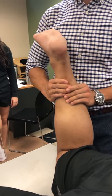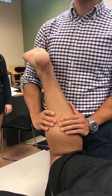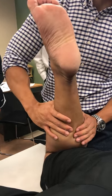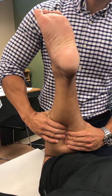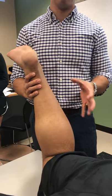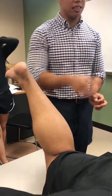So, you could get a feel of the soleus all the way down. Bring your foot up towards the ceiling. His gastroc is still turning on, to be honest. I'm going to bend it a little bit more. It's still turning on. Maybe do it a little bit less. So that's how you differentiate the two. If you get soleus on the practical or proficiency checkout, we're looking for you to bend the leg to deactivate the gastroc a little bit more. Flip over, please.